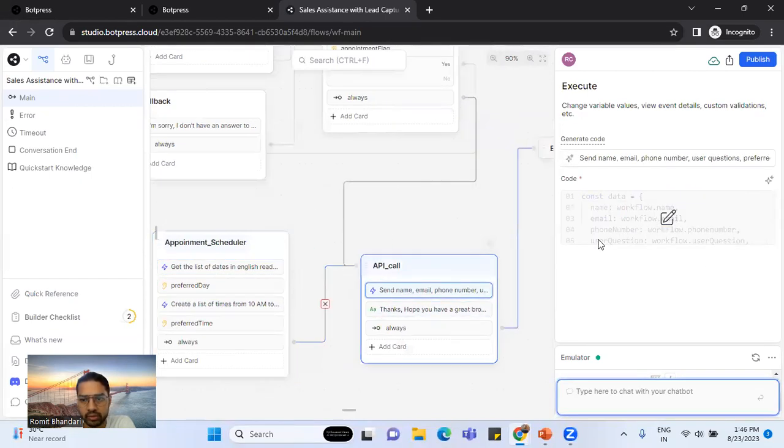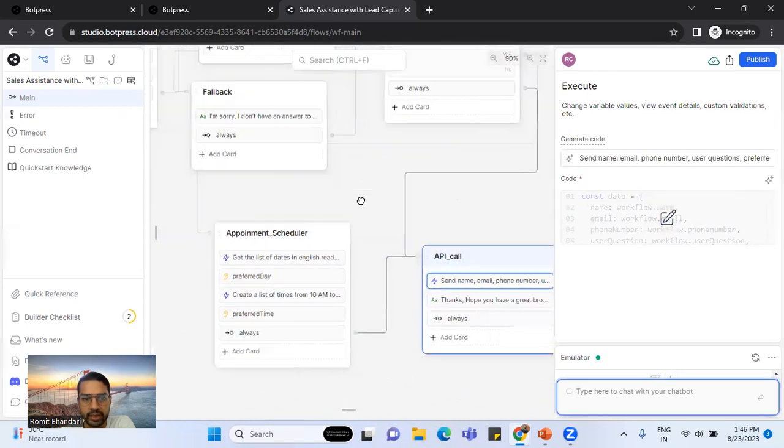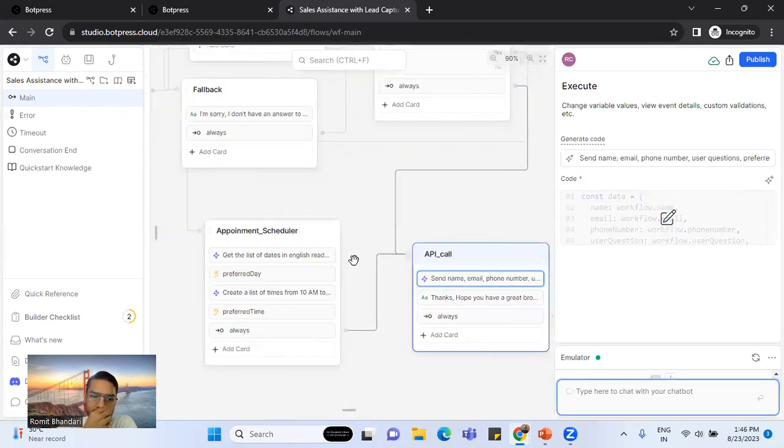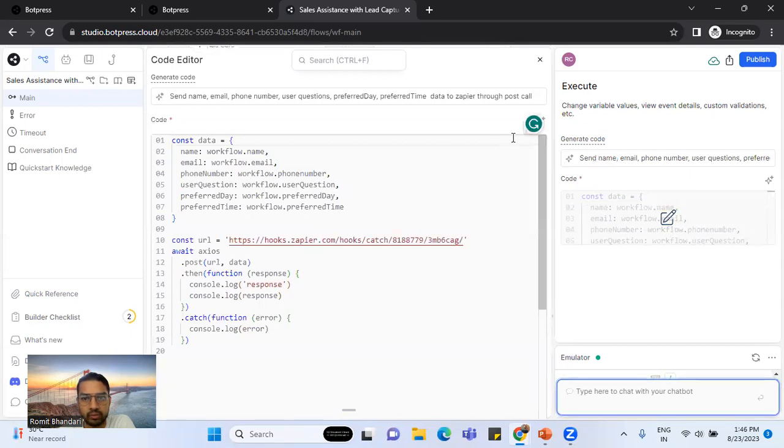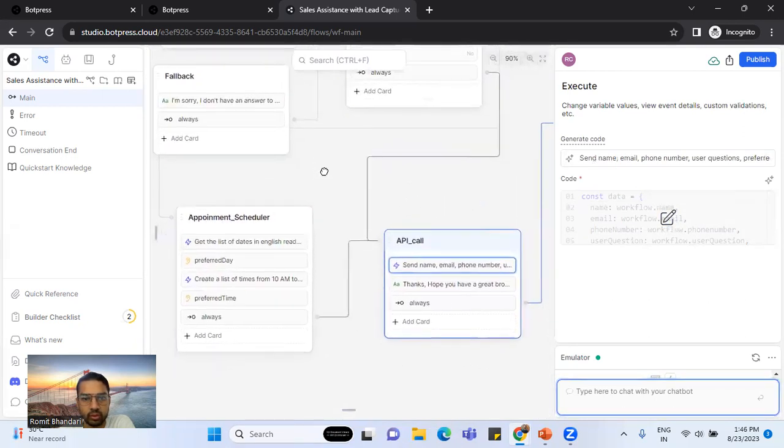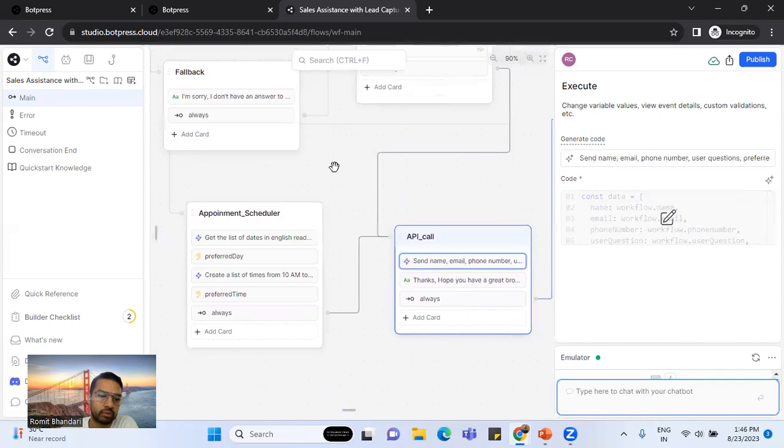And then what I'm doing is we are sending that information, whatever date and time he selected. First is to generate that list of date and times, for which we are using the execute code cards. Okay, and based on the option he or she is selecting, we can send that information off to, let's say, a third party integration application like Zapier. So that would be part of the next video I'll create on the automation side of it.